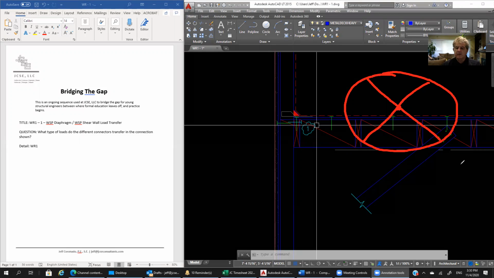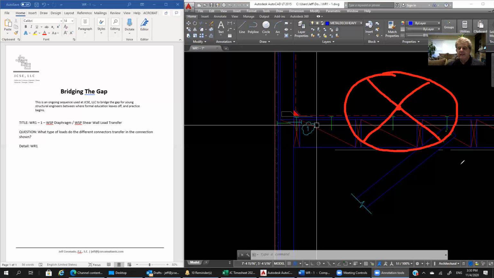The in-plane force of the diaphragm in this direction is due to either wind or seismic pressure. So that's what causes the sheathing to act as a diaphragm, and that's a whole other concept. So if you have a question on that, let me know. But that's what causes it to act as a diaphragm. So we've got the diaphragm assembly with a force acting into the plane of the screen.